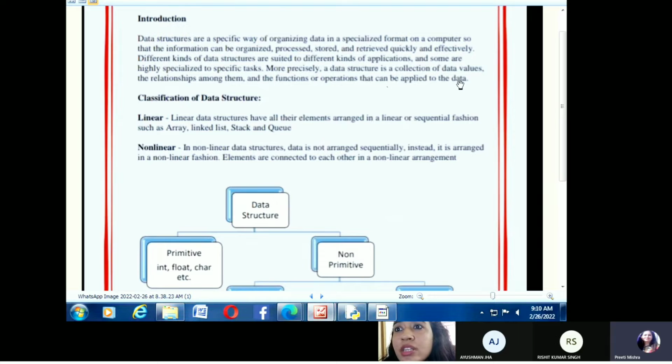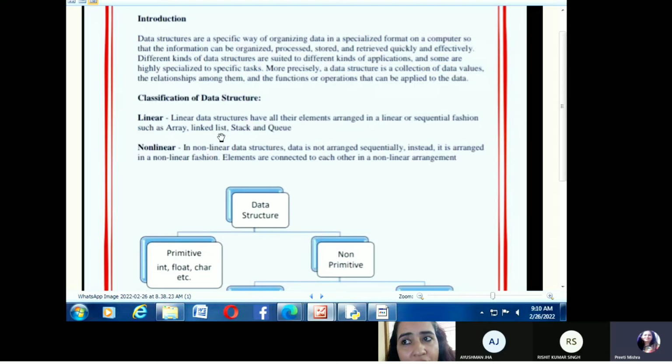Next we have here, you can see there are two classifications we have mentioned, linear and non-linear. Linear data structure means a sequence data structure, and that comes under array. Array means whatever list data type you are using, that list data type is an example of array. Array is called a sequence in which we are storing all the elements in sequence order. So that will be implemented by using a list only. List is a concept to implement the array.